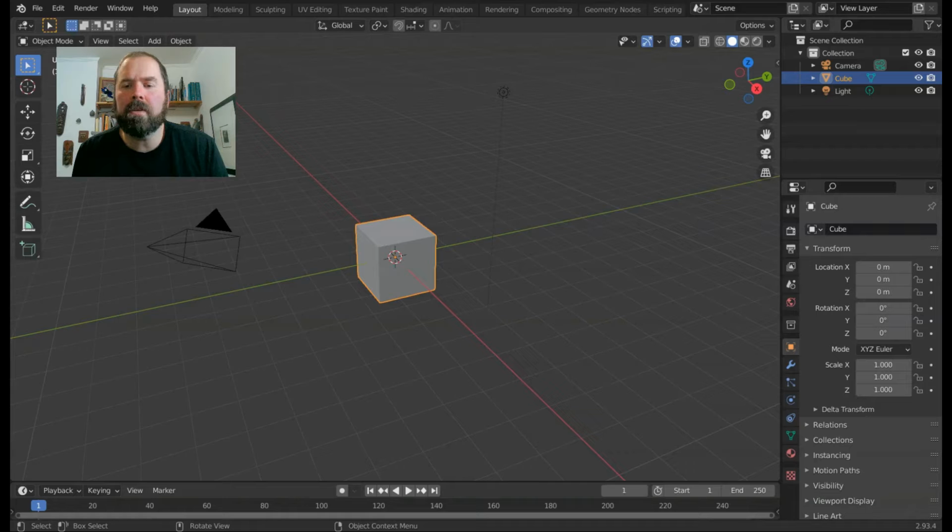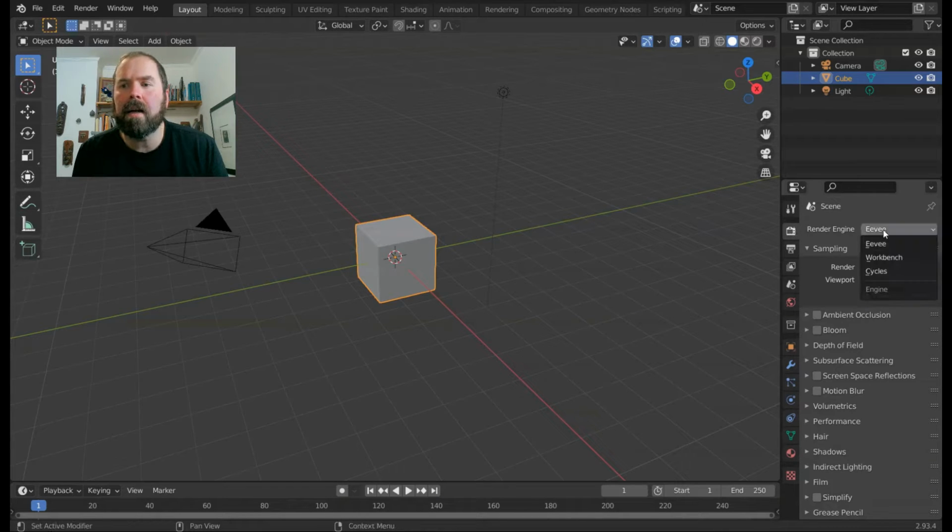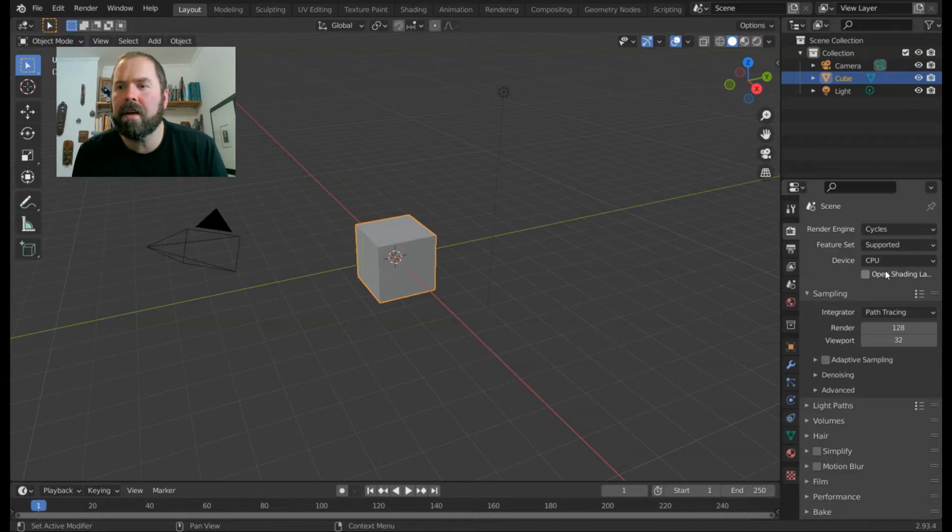So first what we're going to do is set up our workspace so that we can actually use it for what we want to do here. What I'm going to do first is change the rendering to Cycles so that we can use some special features in there. We're going to set the feature set to experimental. And if you have GPU compute, go ahead and use it. If you don't, that's not the end of the world.